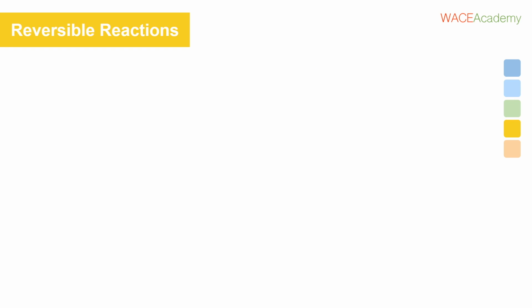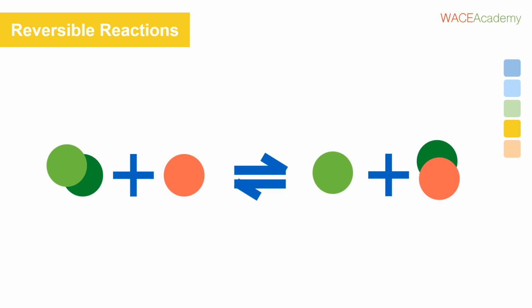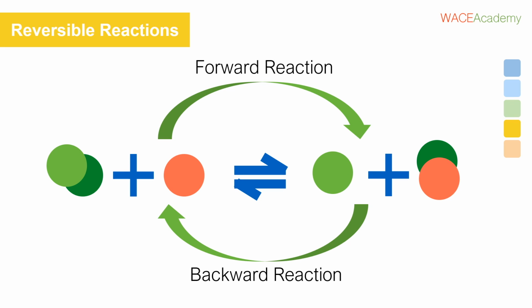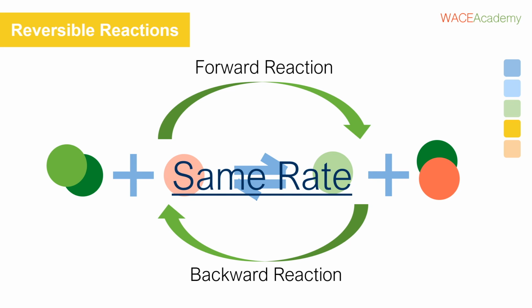Chemical reactions can reach a point which we call dynamic equilibrium. This is essentially when the forward and backward reactions level out and reach a balance. Dynamic equilibrium is reached when the rate of the forward reaction is equal to the rate of the backward reaction. In other words, the rate at which C and D is produced is equal to the rate at which A and B is produced. If the concentration of the reactants increases, the forward reaction will be favored.